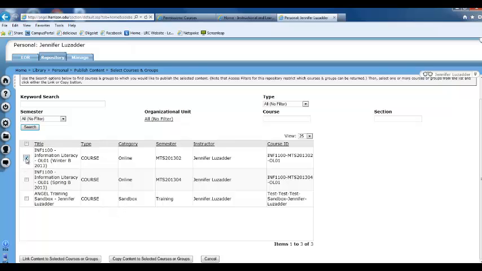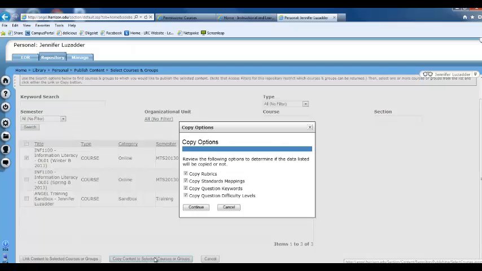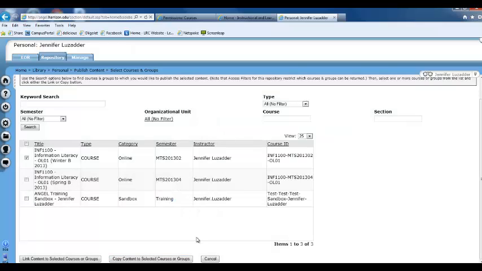So I'm going to select this top one, and then I'm going to copy content to the selected courses. Here a little pop-up will give you some pre-selected default items here, and I'm just going to keep that as is and click Continue.